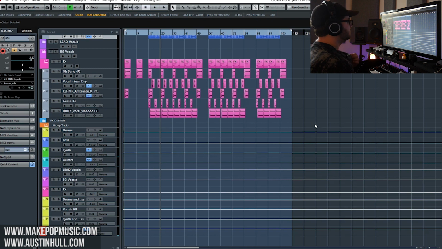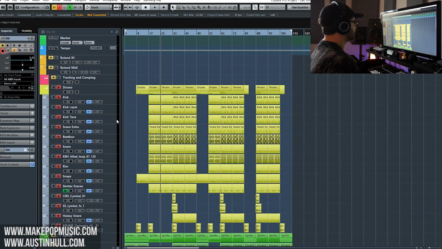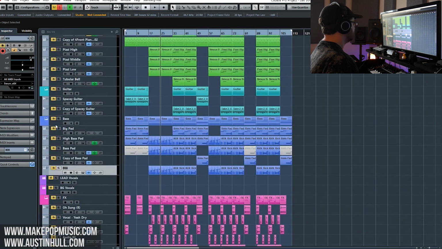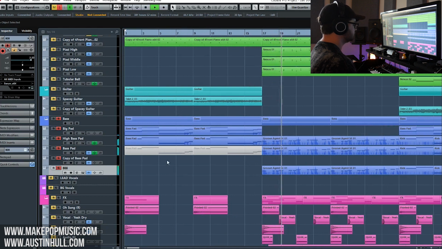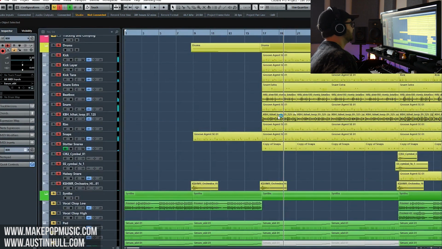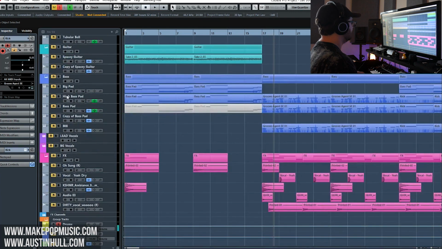Awesome, so now we are in Cubase. I've got the project pulled up that I showed you that little preview of a little earlier. Let's go ahead and solo out just the drums and this 808 that we've got right now. So the first step, we're going to mainly talk about the 808 slide, but let's get to how we even get a solid 808. The first thing I'm going to advise you to do is make this kick track. And then you're going to open up Serum.